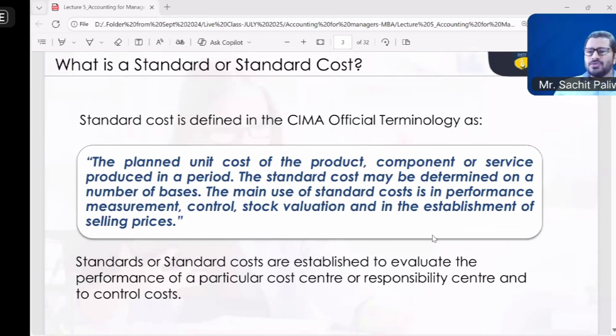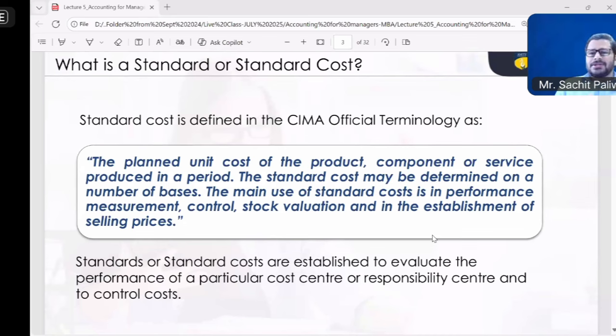But once the actual exam comes and you write your exam, once the result comes, then we will see what standard you set and what actual performance you did. Is there any difference? If yes, then is this difference favorable or unfavorable? Is it good or bad? If your marks are above your standard, we can say your performance is good. If your marks are below the standard, we can say your performance is not good.